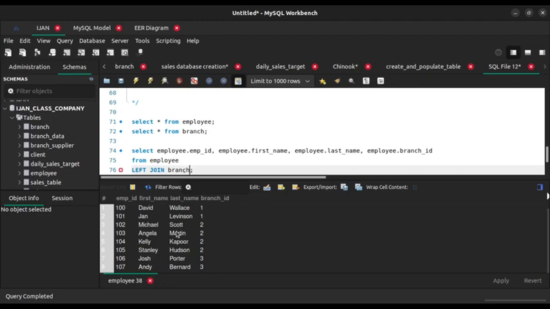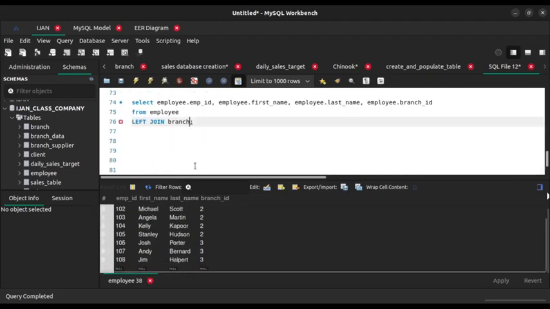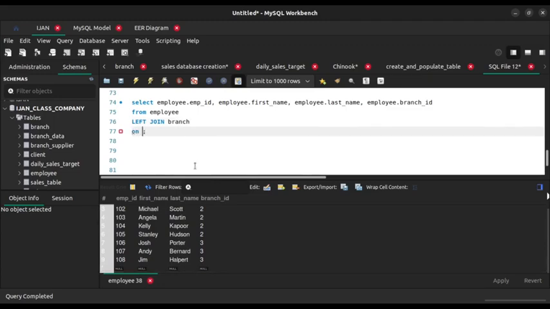Let's look at what happens, so they will understand how it happens. On employee dot emp ID equals to branch dot manager ID.